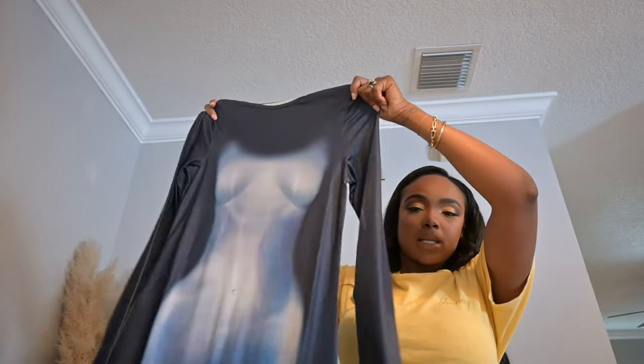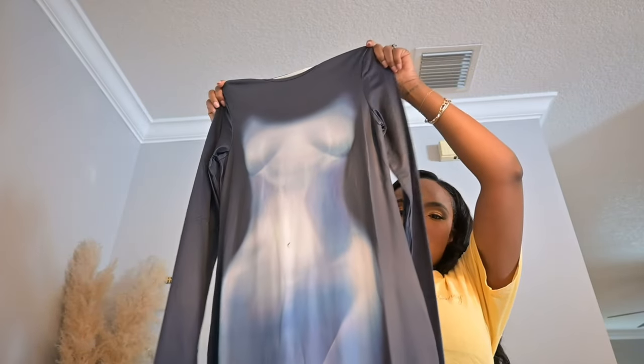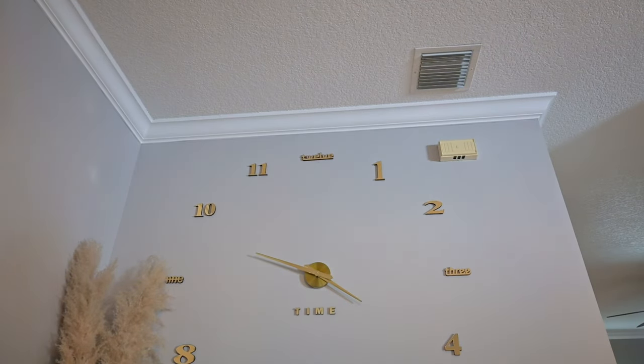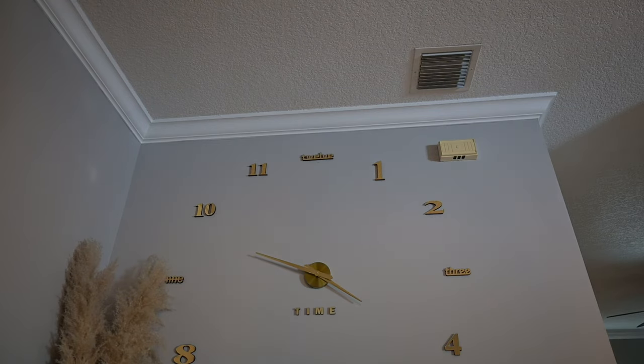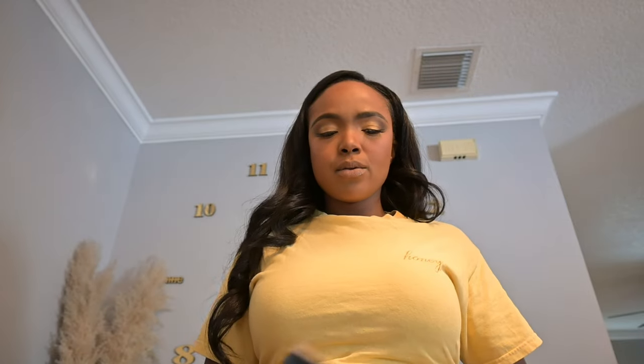And I'm so glad that this came while I was gone because I need to make content today. So this is another one of those crazy dresses. I have one of these in a darker color that goes more with gold, so I wanted to get this one so it can go more with silver. Method to my madness. That's what I got from Amazon. Okay, moving on. You really can't tell what I got just by looking, but I'm still gonna link it below in case you wanna shop for yourself. Amazon got them bomb returns anyway.